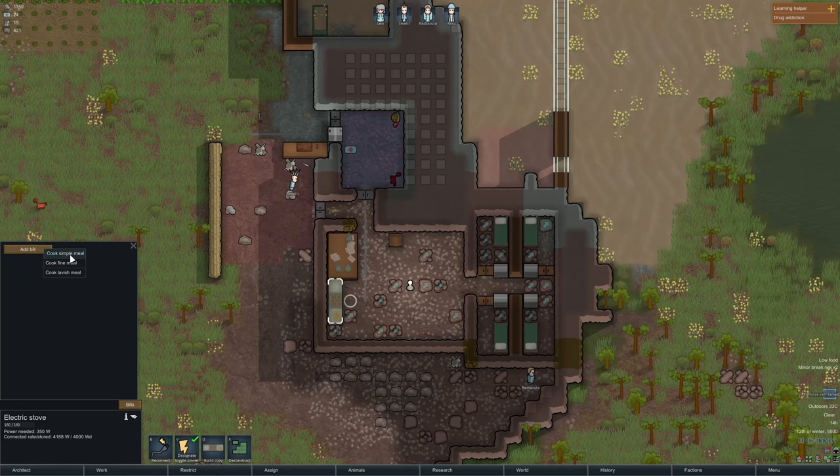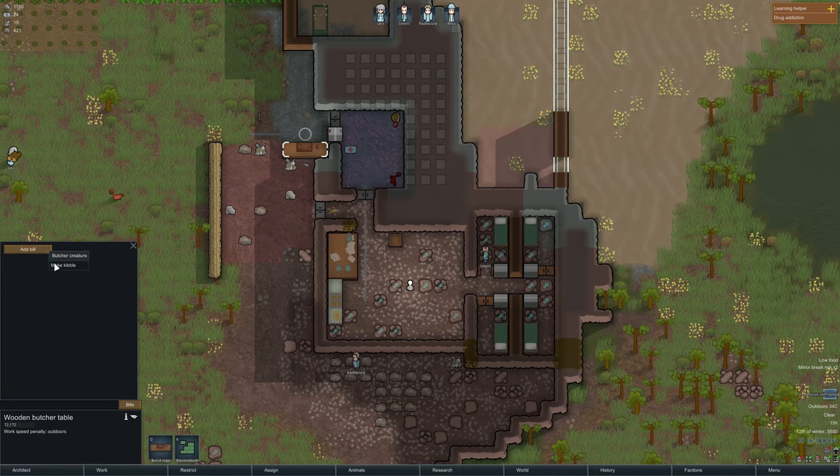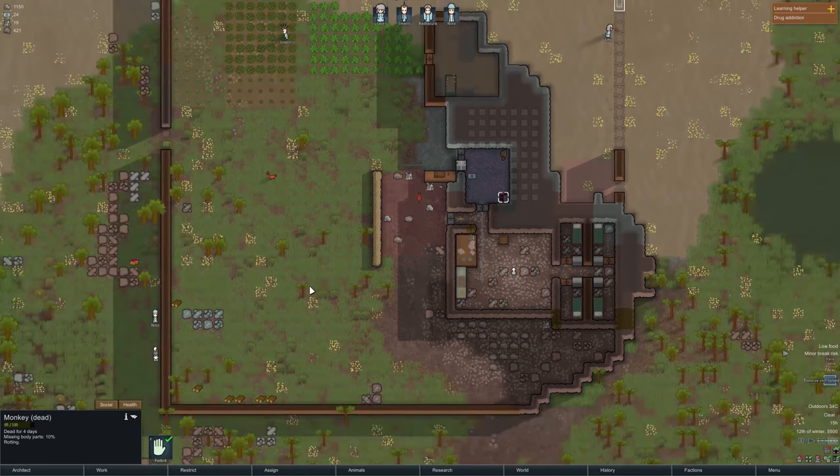Bills, add bill, cook simple meal, do forever. I want you to always cook if something's available. And the butcher block, butcher creature, do forever. And make kibble. Do until you have 10. That looks good. So we just have like 10 kibble laying around. Enough that we're good. This monkey is rotting.